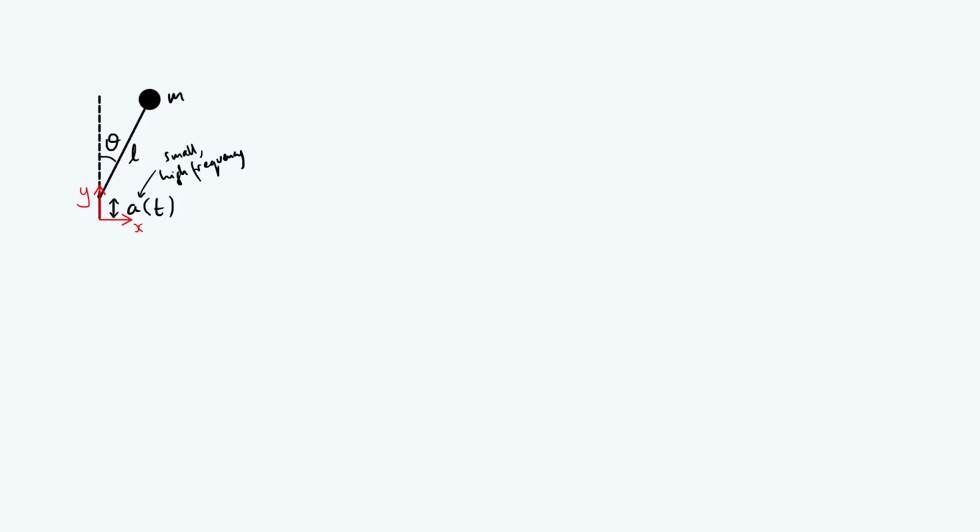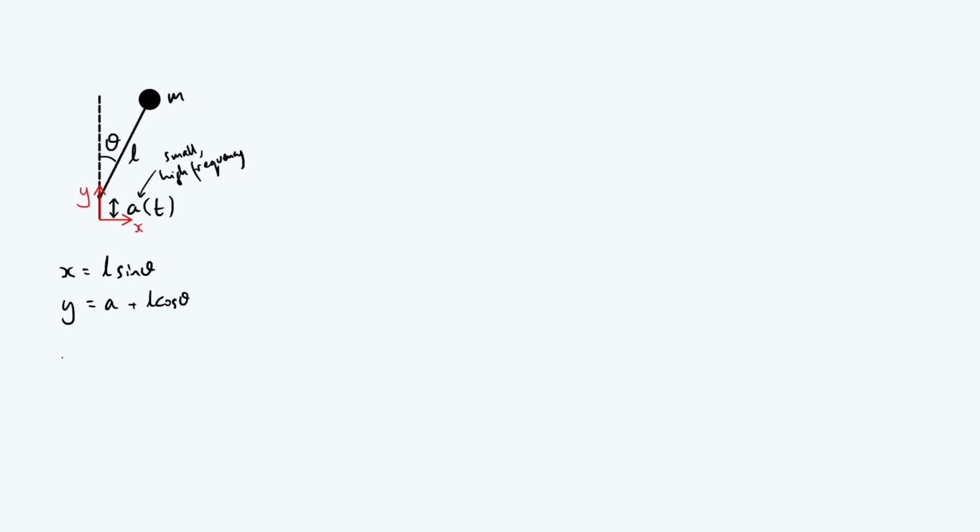So if we want to construct the Lagrangian of the system, we need the coordinates of the pendulum's bob and also the time derivatives of those coordinates so that we can get the kinetic energy. So let's do that. Let's write down x and y, the x and y coordinates of the bob. Just using trigonometry, you can see that the x coordinate is just going to be L sine theta. The y coordinate is going to be very similar. There's going to be an L cos theta in there, but you're also going to have to add on this time-dependent A term. So it's going to be A plus L cos theta.